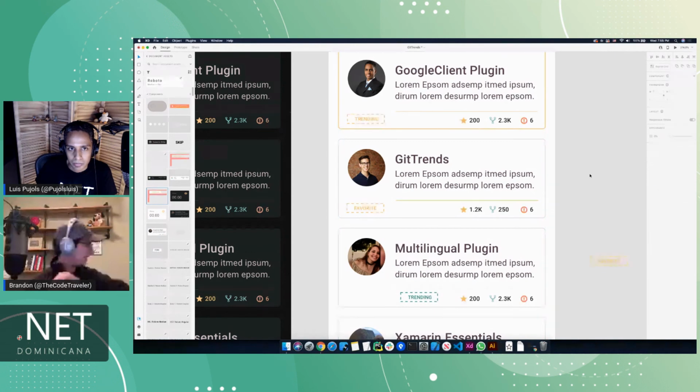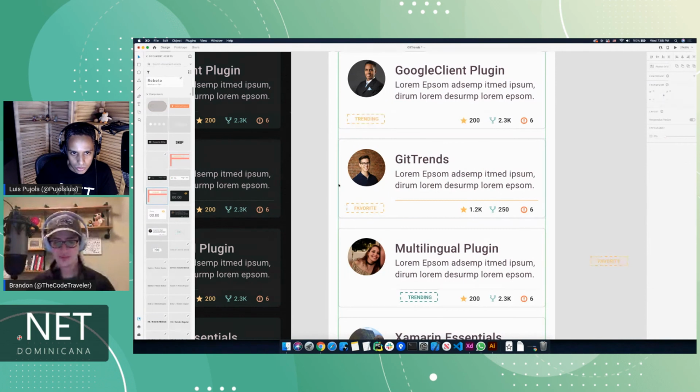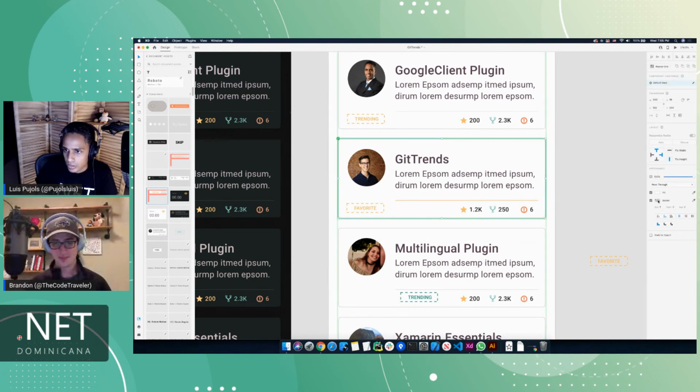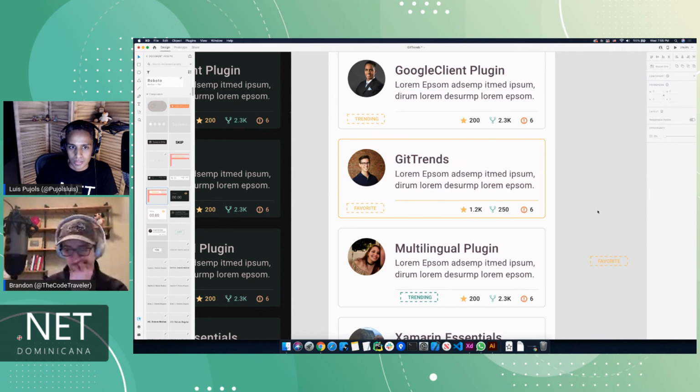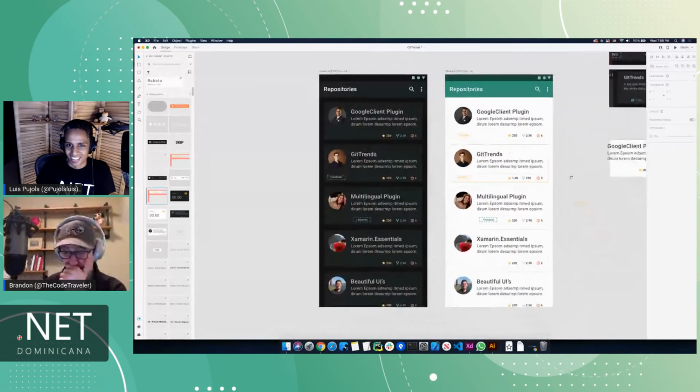Come back. There you go. Okay, so I want this border, this one, and let's put it yellow. Yeah, it's too much. Let's go back. It's a cool idea though.